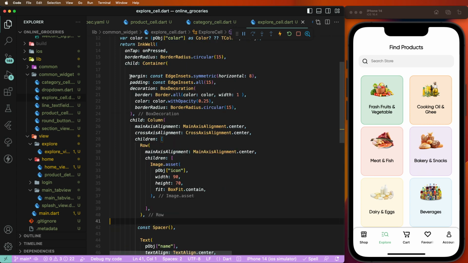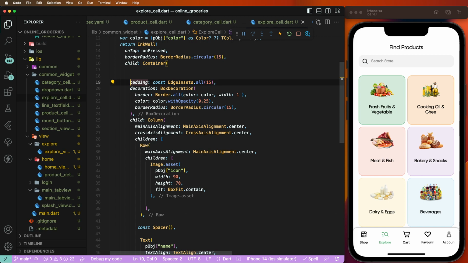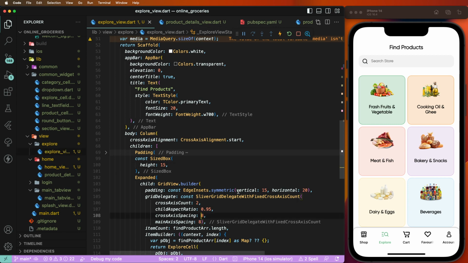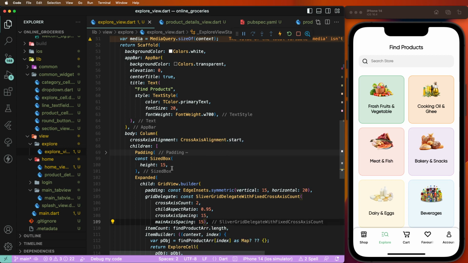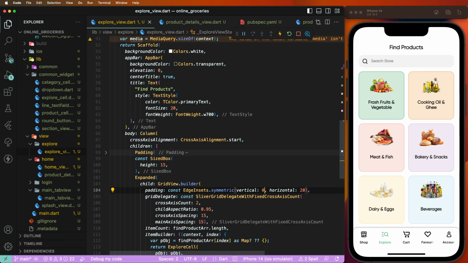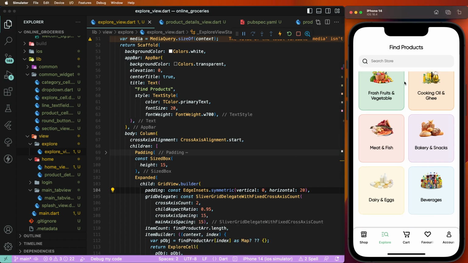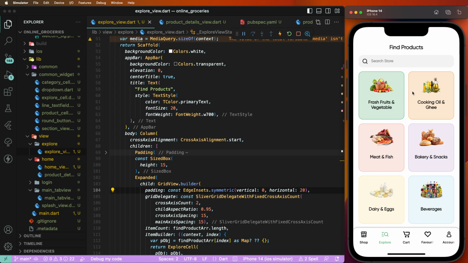We need to remove these margins, no need here. And first of all go inside the explore view and set the size here, and the vertical paddings we need to set here. Now we need to display the goods in this UI.